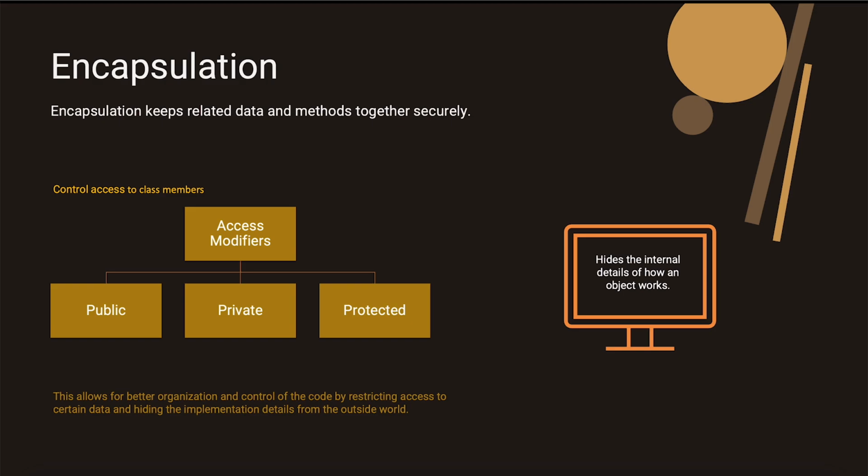And what is the use of each access modifier? So for a public method, the member is accessible from anywhere, whereas for a private method, the member is only accessible within its own class. Therefore, if we are doing inheritance or polymorphism, we would use protected methods in which the member is accessible within its own class in addition to subclasses.